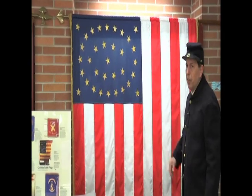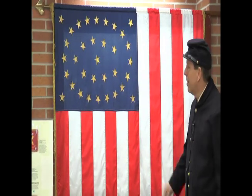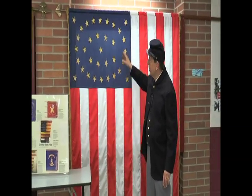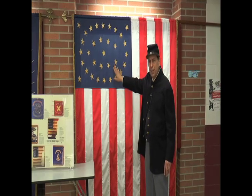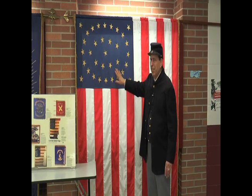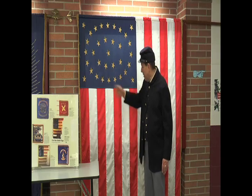At the time of the Civil War, the star patterns were not standardized. There were all kinds of patterns. You're used to seeing them in stripes, as we saw over there. This was the most common pattern for a flag, a Union or Northern flag during the Civil War. There are 34 stars here in this double ellipse, I believe it's called. 34 stars, and these are painted gold. Originally, people talked about having white stars, and when the war started, they said it's quicker to paint them, but white paint just didn't look good. They tried silver paint, and that would oxidize and turn black. So they settled on gold. So these are actually painted on here.